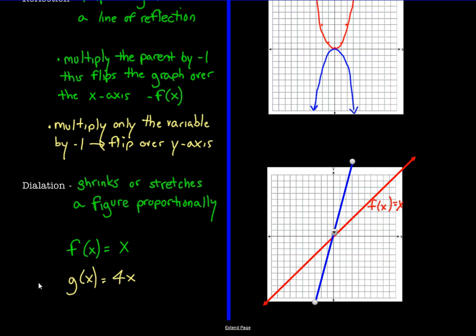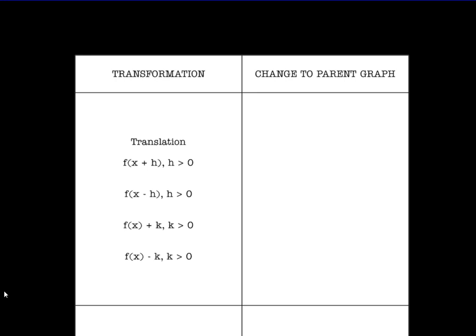Now, I've done a lot of different transformations, and I've talked about what each type are. So let's fill in the chart. Turn the page. Here's the chart. So if this is the translation, you can use x plus h. That's going to be something grouped with the x, or x minus h. So if they're grouped with the x, you got to think the x-axis is the horizontal axis. So these are going to be horizontal shifts.